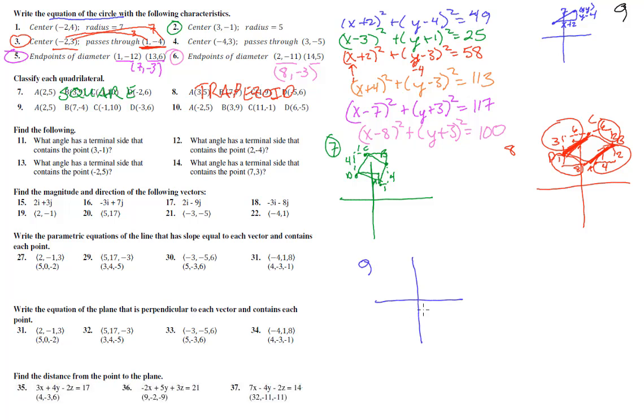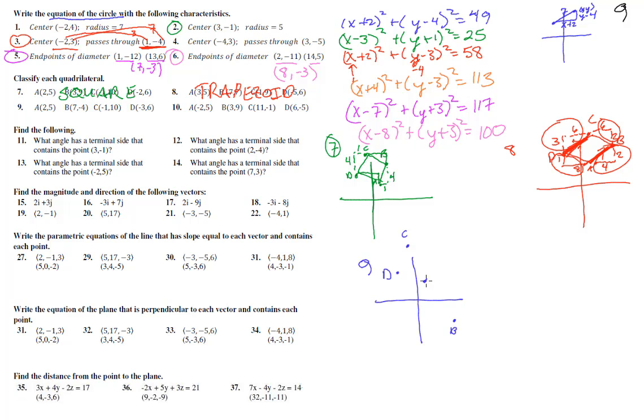So let's put these guys in the graph. A is (2, 5), B is (7, -4). Ooh, there's B down there. And then C is (-1, 10). Whoa, clear up here. Okay, and that's C. And then D is (-3, 6), so like here. Oh boy. A, B, C, D. Well, let's see what we get here.